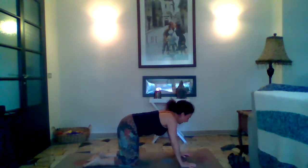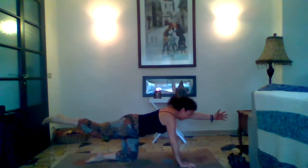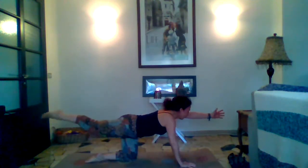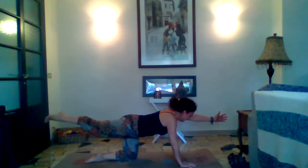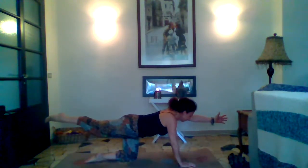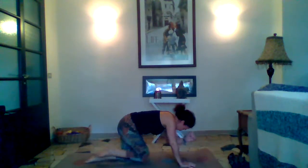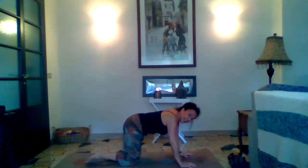Let's try that on the left — gently inhaling that left arm forward and getting that right leg back up into your spinal balance. Engaging those fingers on the right hand, getting your breath. On the next inhale, bring that left elbow into the right knee; exhale out. Inhale in, exhale out — for three rounds total. One more: inhale that elbow to knee, exhale out. Release it down, shake it out.